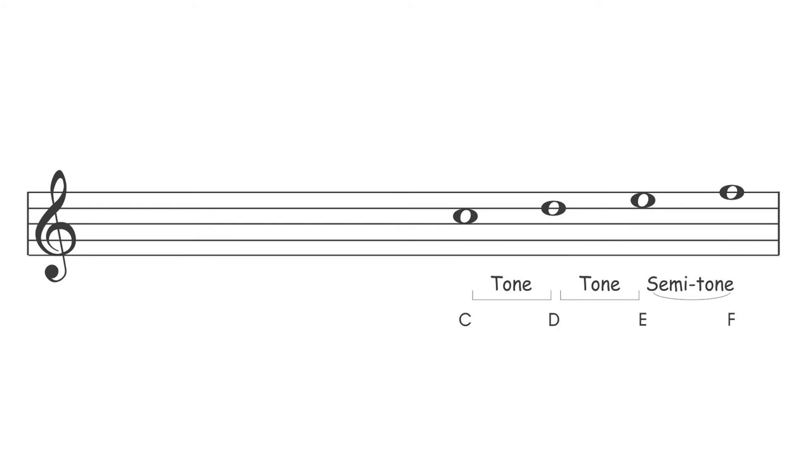Because the intervallic structure is already correct, we can recalibrate the degrees and solfege. With the upper tetrachord complete, we can now fill in the blanks going backwards. The next note before C is B, the fourth degree.